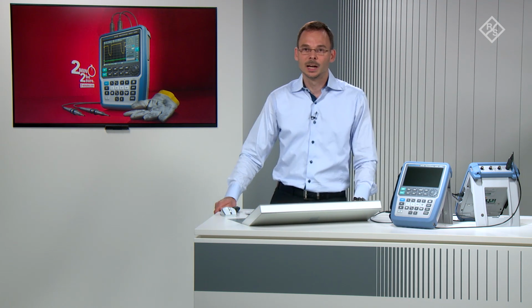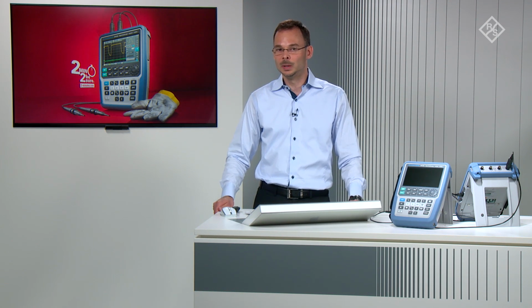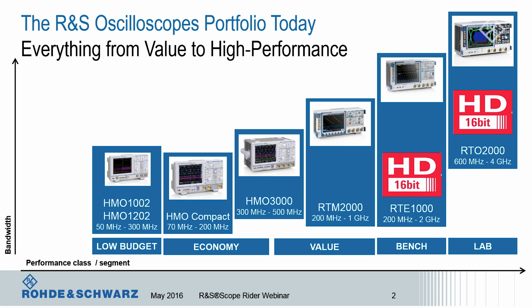But let me start now with maybe an overview and then motivation of why we did that. So you might have known Rohde&Schwarz as a specialist in high-frequency electronics, measurement instruments, and so on. You might not yet know to full extent that Rohde&Schwarz did enter the oscilloscope market. That happened already 6 years ago, and we have a quite broad portfolio that we established during those 6 years.